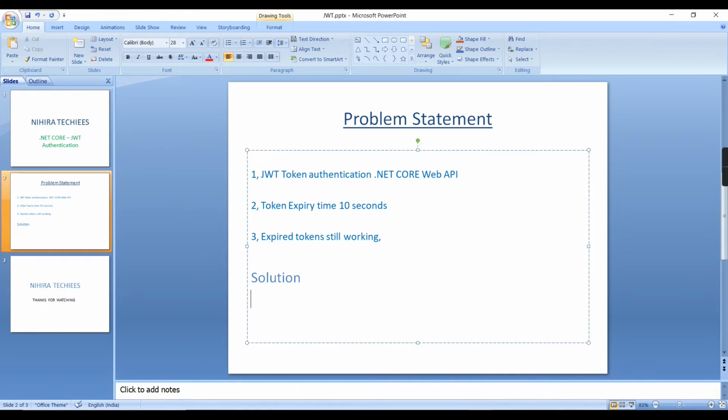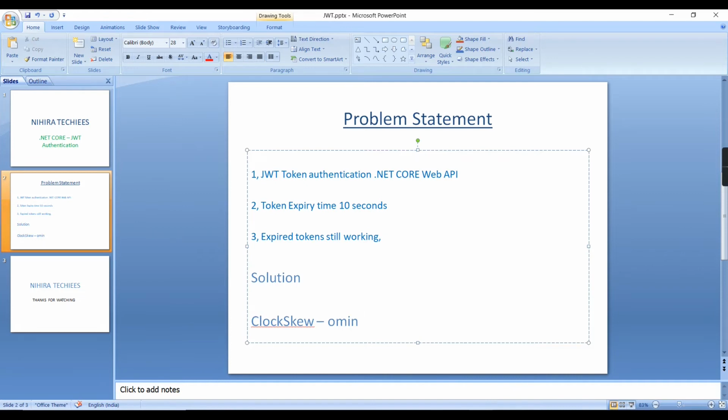In the token validation parameters, we have one important parameter. The name is ClockSkew. The ClockSkew default time is 5 minutes. Whenever your token gets expired, this clock skew will apply. In some cases, we may set exactly 1 or 2 minutes for our expiration time. In real time, it should work based on the expiry time. So in these cases, we have to set the clock skew value to 0 minutes. So this is the solution.